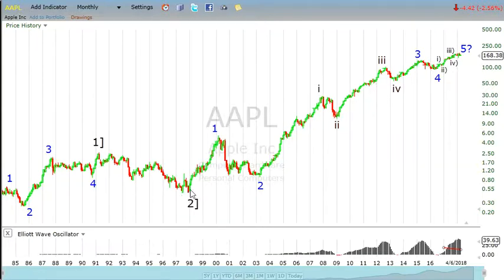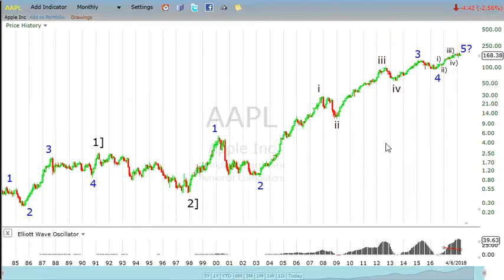Then after that we started to count major wave 3, the impulsive wave major 3, and it was like that: 1, 2, and then 1, 2, 3, 4, which ended 3, and then 4, and now we are in 5 of 3. And if we end this year wave 5, that would be the end of wave major 3, and then we'll start wave 4 of the same degree as wave 2 that happened in 1998.